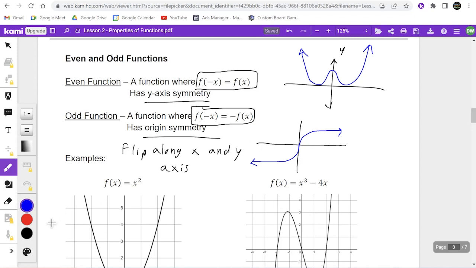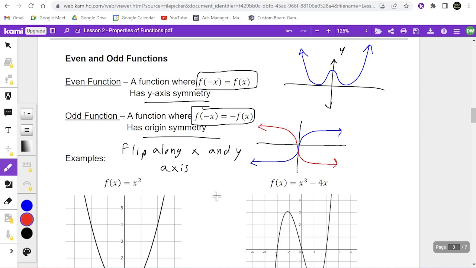I have the advantage. I have colored pencils. If you don't, you can just rewatch the recording and you can see what I'm doing. But first, I'm going to flip along the y-axis like a hamburger, or I guess hot dog, doesn't matter. But if I flip along the y-axis, your graph is going to look like this in red.